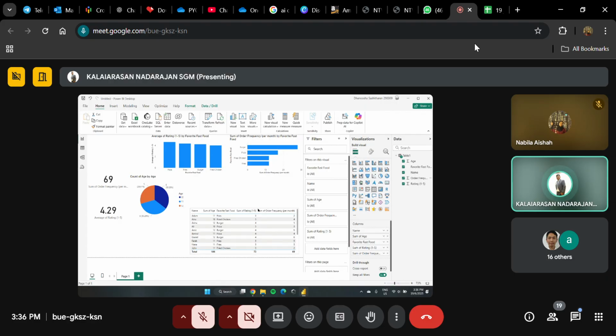What is this table for? Let's say you want to know who gave the rating, who ordered what, so they can just see in this table. No need to open your database, see who ordered what. If I click, let's say, Daniel, it shows me Daniel ordered burger.